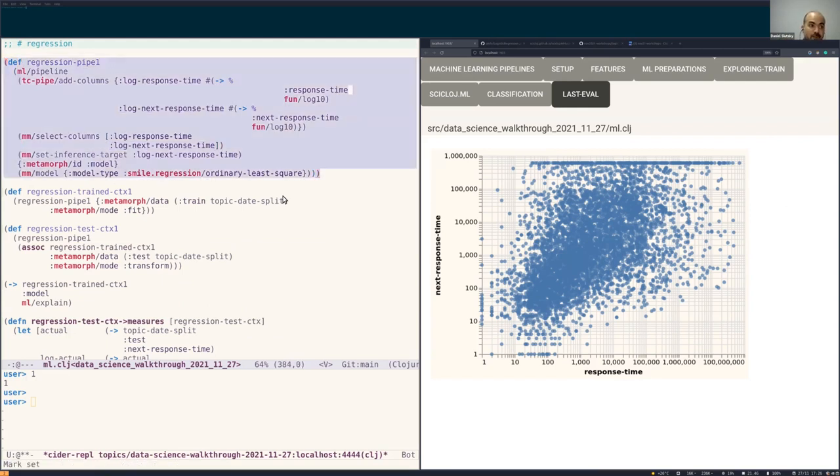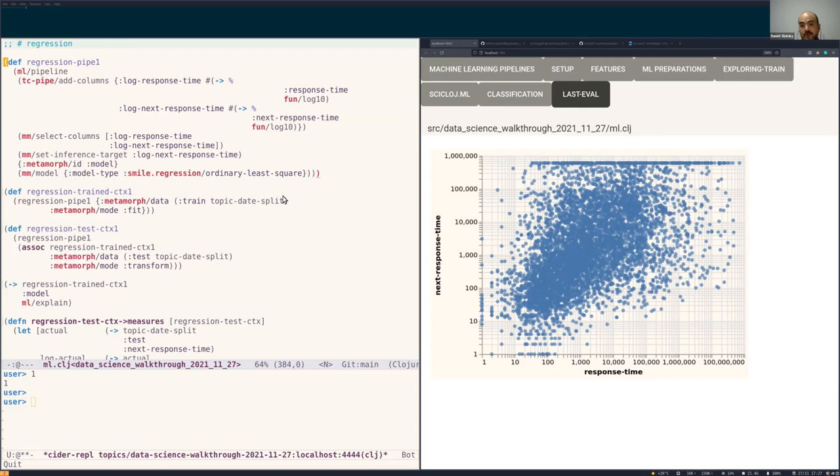So we are defining something called a pipeline. And a pipeline is just a function. And it is based on this idea of the Metamorph library that we want to compose functions. And we want to compose functions that work over Clojure maps. And these Clojure maps, we can think about them as buckets where we put everything that is relevant to the computation. And we just pass this bucket through the pipeline. And at every given step, somebody is looking into the bucket and maybe changing something, maybe adding something to the bucket. And at the end, we got this bucket, which is a Clojure map with all the relevant situation at the end of the process. So that's the idea of Metamorph, the way I like to think about it.